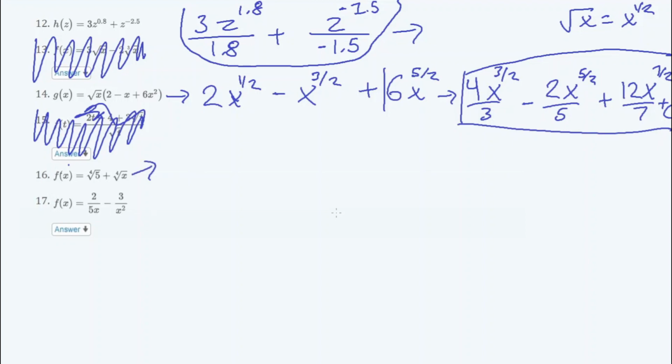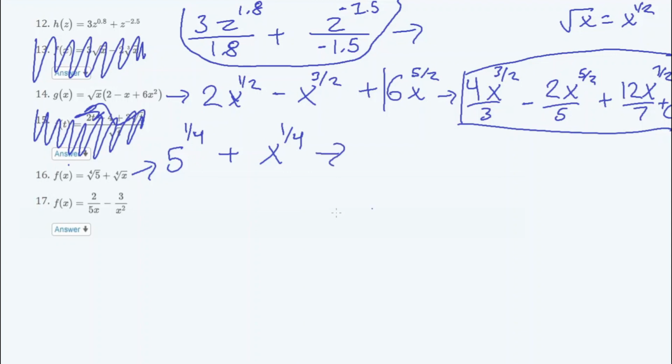And now we look at number 16. So number 16, we're going to rewrite the exponents as fractions. So we have 5 to the 1/4 power plus x to the 1/4 power. And what we have here is 5 to the 1/4 power. Don't get tricked, it's just a constant. So what you would do is just add x to it. You wouldn't add anything to this exponent. This would just be a number because it's a constant. So you would add x to the constant.